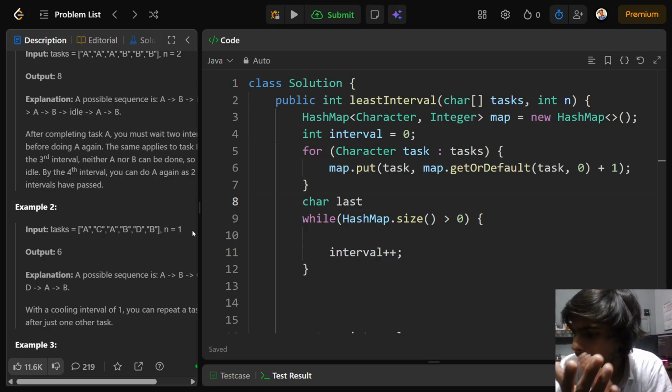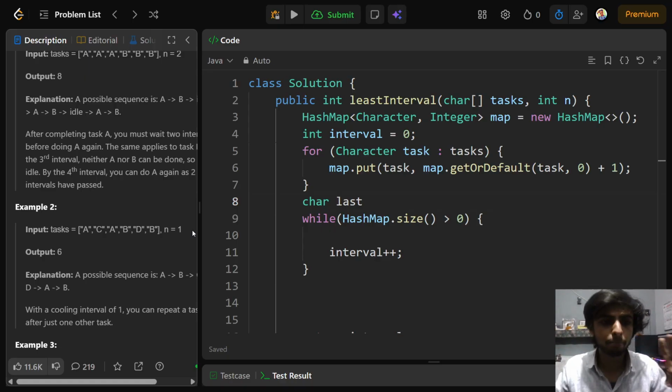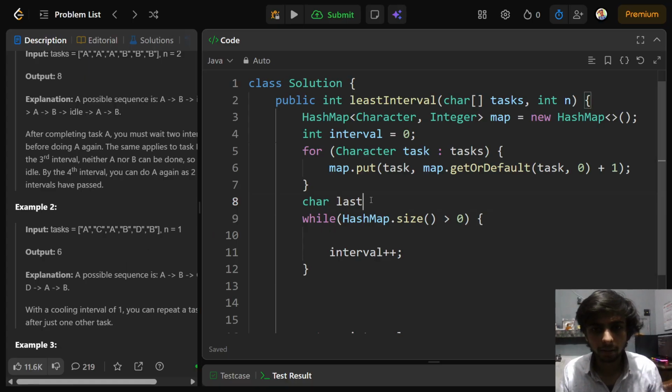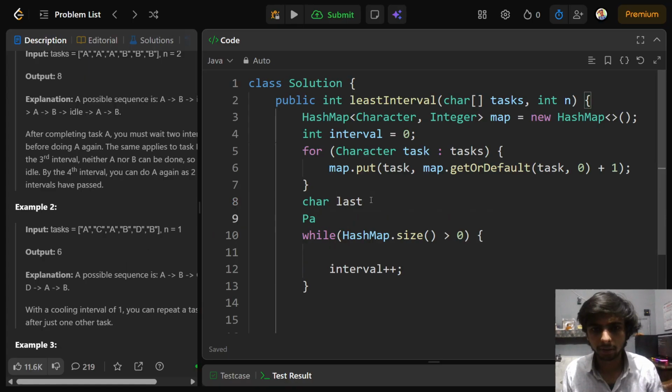But for that, I could have had a pair of something like this, where on the left it would have the task, and on the right it would tell me for how many more intervals I have to wait until I can do this again.